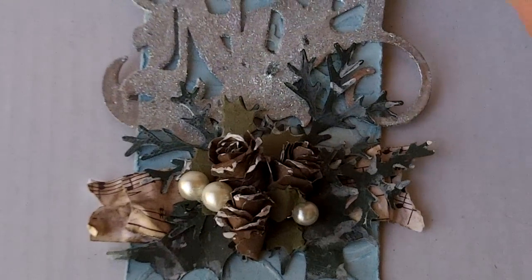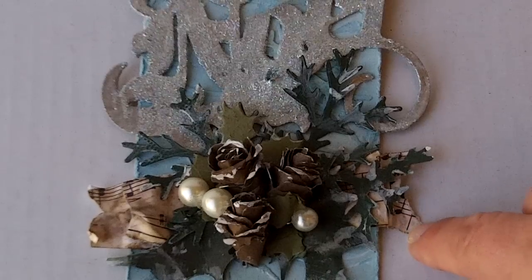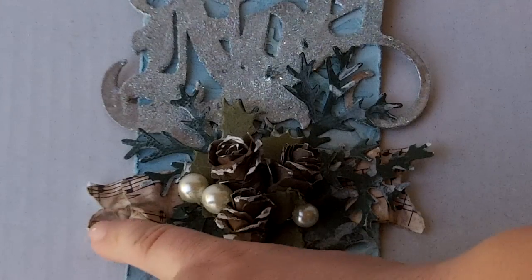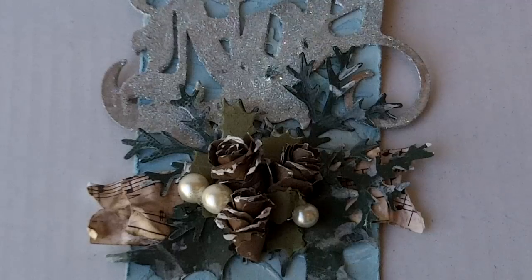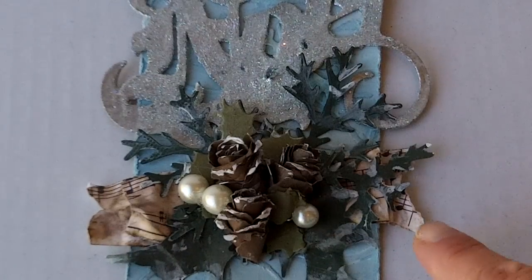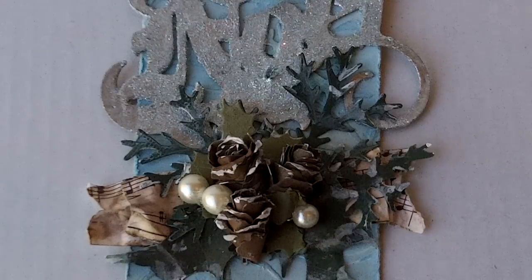Moving on down the tag — I did not have the banner die cut that he uses, and I didn't have the paper he used for the banner either. But what I did was go to my scrap pile and found a strip of music paper. I just distressed the edges of it. Mine is a little bit thicker than his, but I'm okay with that because I think it gives it more of that ribbon look. I tore the little divots on the banner by folding the paper in half and ripping towards the center, and that made the little torn, tattered look that his die cut offers. Then I distressed the edges with his distressing tool and painted over it with the walnut stain.